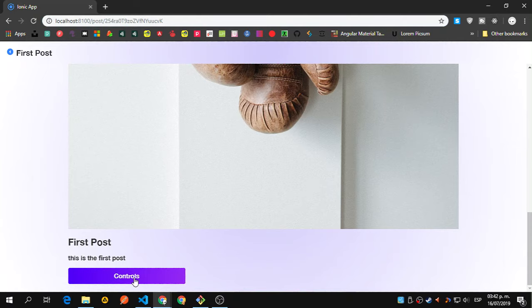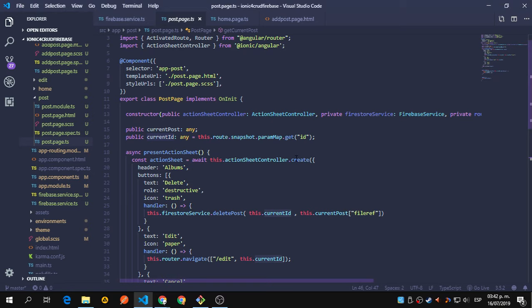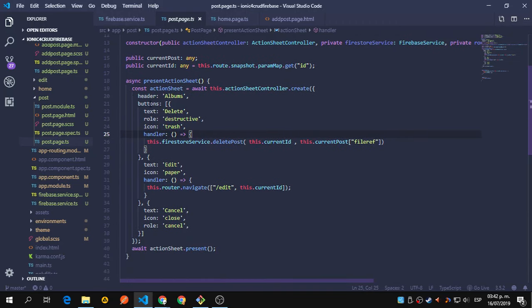How this is working? When we click this, we get this little tab, or I don't know how to call that. So we need to use this async function that is going to be called present action sheet. We're going to create this constant, that is the action sheet, and await for the controller to create this.